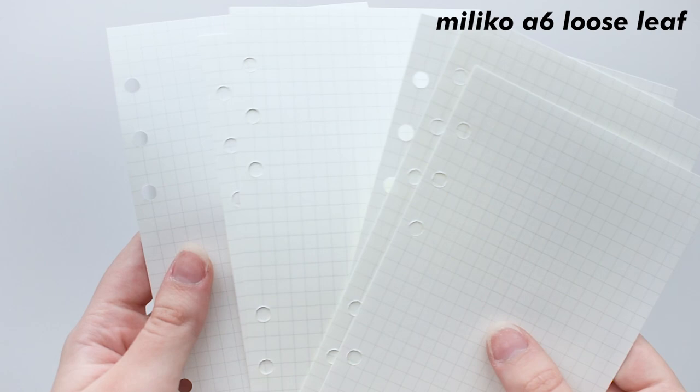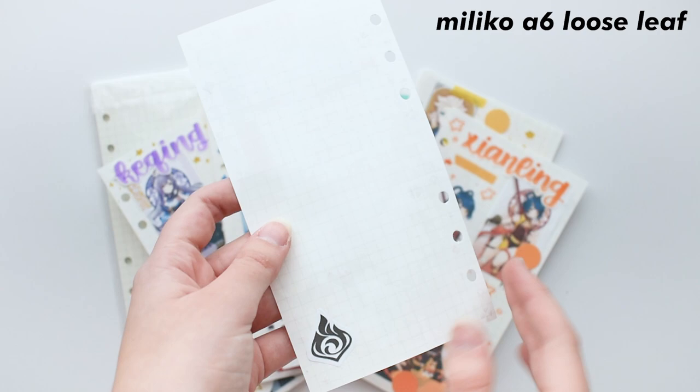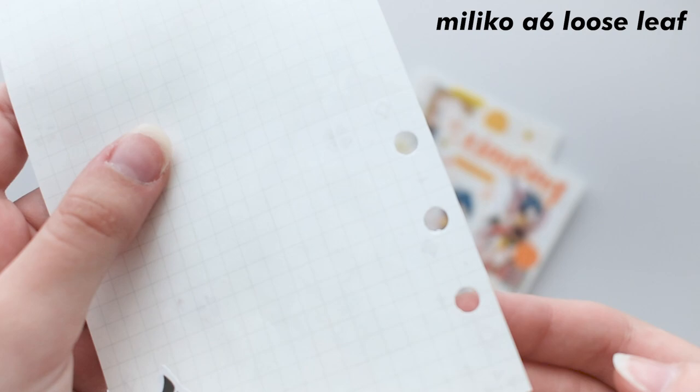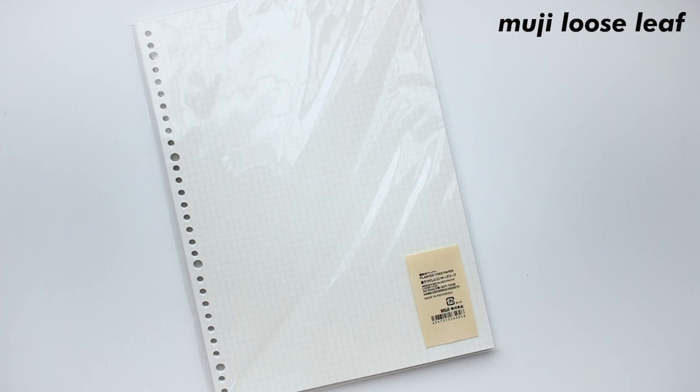Now with loose leaves, here is my Maliko A6 loose leaf. I got these recently, but I'm pretty impressed with them. I actually enjoyed these a lot and made a bunch of spreads with them — I made little Genshin trading cards, and these were the perfect size because A6 is about two-thirds the size of A5, which is what I usually use. The ghosting isn't too bad on these either — it's barely noticeable when using dark pictures or pens, so I was really happy about that. This loose leaf gets a 9 out of 10, only because I think it's a wee bit overpriced, but it's definitely good paper for journaling and I haven't had any problems with it.